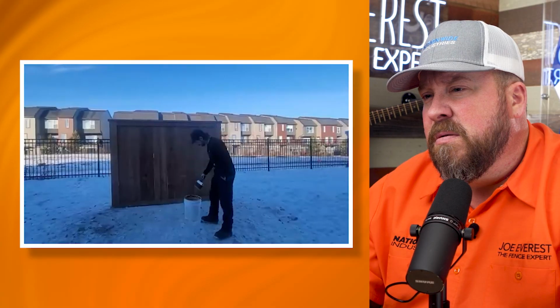Sometimes that pigment settles. Nice thing about it being a penetrating oil-based stain is that oil is going to naturally repel water, any moisture in general. It also looks great. This chestnut color, we use this stain. We use this color a lot. We bring it in by the pallet of drums at a time. It is a great color. It's a great stain. All right, we're just going to be staining it with a big deck brush.